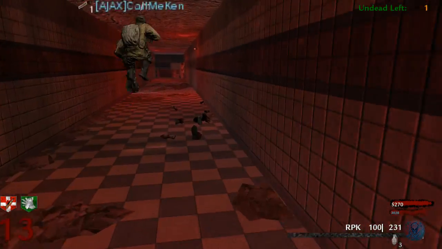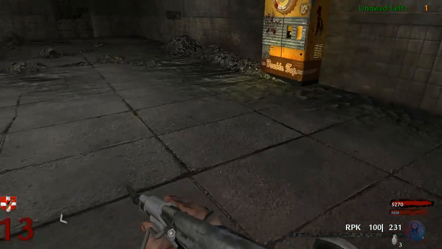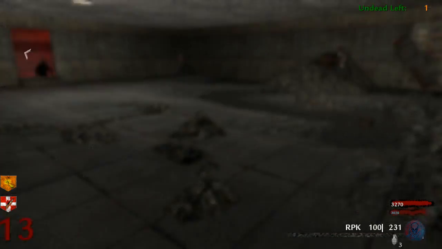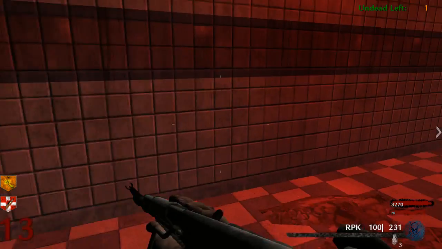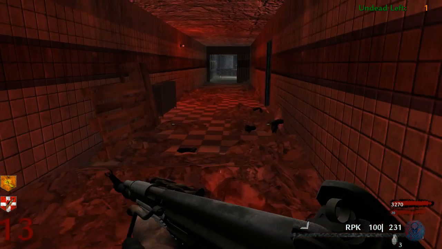I'll tell you what I am going to buy, though. I'm going to buy myself some Double Tap. Treat yourself. Hey, I want to get in there too. Cop blocking the door. Okay. Finally got it. All right, weapon now, bitch.